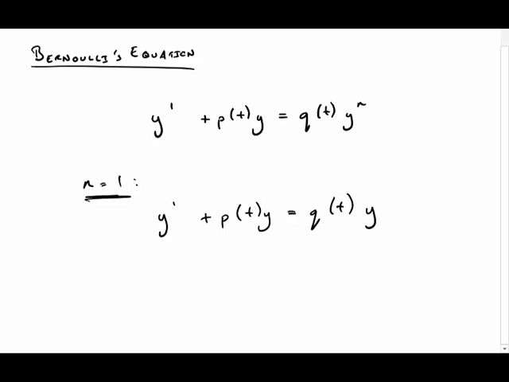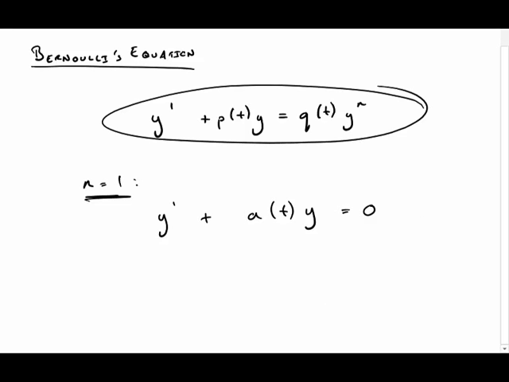And this is still linear because if I take this over to the other side, I end up with this. Then if I factor out a y, and write these two coefficients being subtracted from each other as one coefficient, let's call it a of t, that becomes a first order differential equation, and it's actually a homogeneous case. So the case when n equals 0 and the case when n equals 1 basically reduce the Bernoulli equation down into a linear first order differential equation.